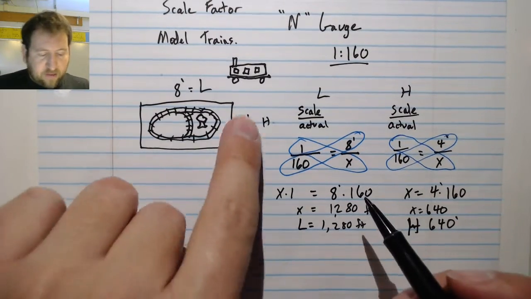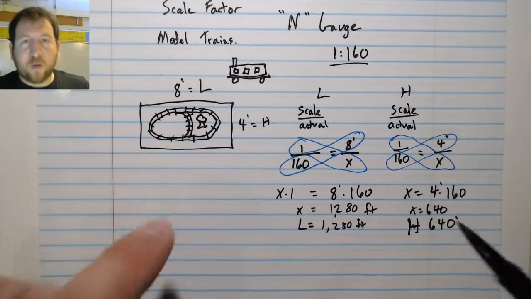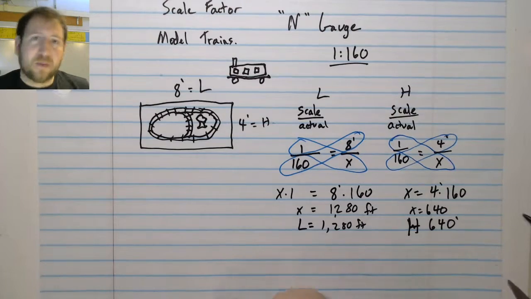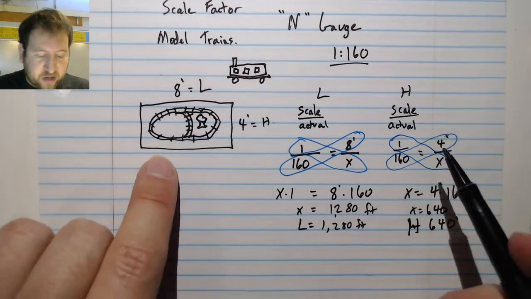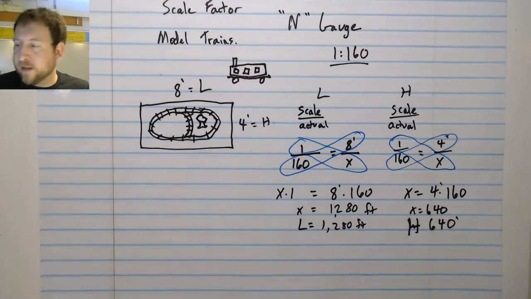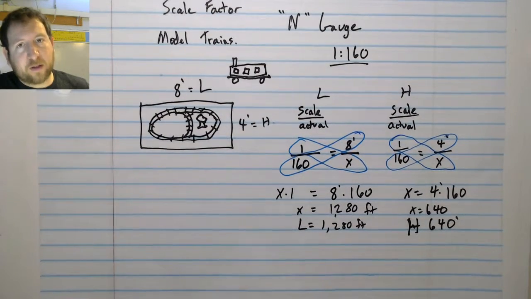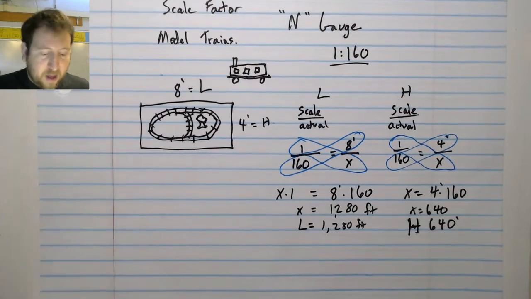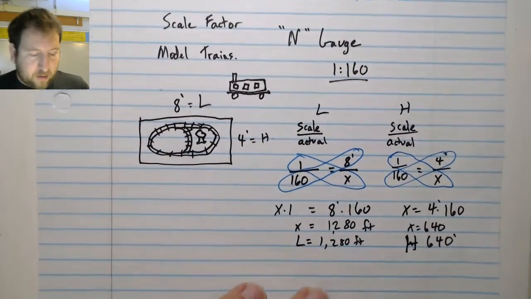So this little train track here represents 1,280 feet, which is probably around 1/5 of a mile by 1/10 of a mile. So a fairly large area that I can build with my little train. Now, if you feel like you understand what I'm talking about, feel free to go on to the questions. They're going to reference this and unit rates and everything that we've been learning. But I will do another example or two if you'd like to see how more are done.